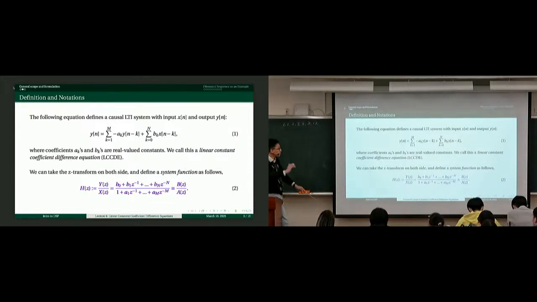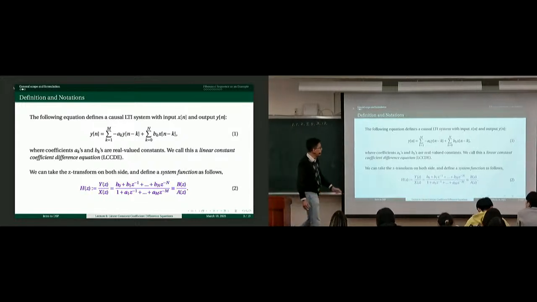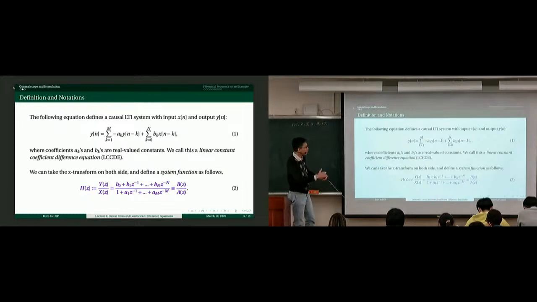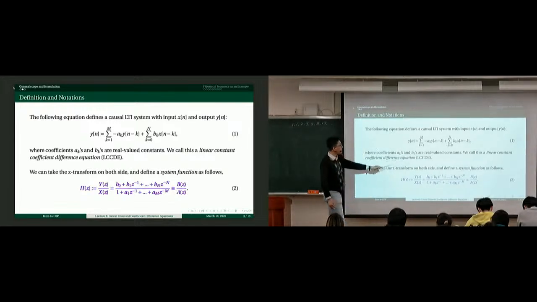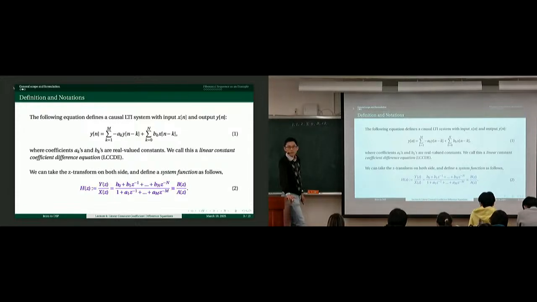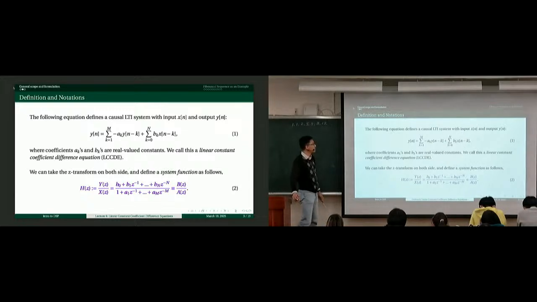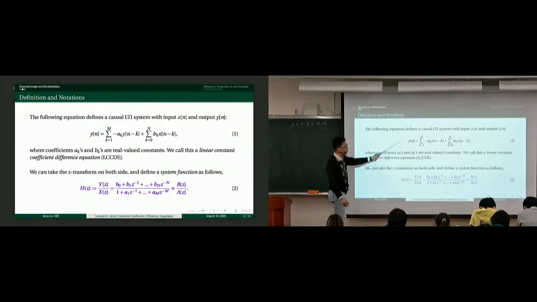You can imagine the setup of your memory. The system should memorize m samples of the output in the past, and then also memorize n samples of the input in the past. Then just linearly combine them. Here we do emphasize that the coefficients a and b are real-valued constants. That means the system is going to be time invariant because the behavior does not change. a and b are constants. Now all the coefficients here are constant. It's a time invariant system, and everything's linear because there is no square term. It's indeed a linear time invariant system, LTI.